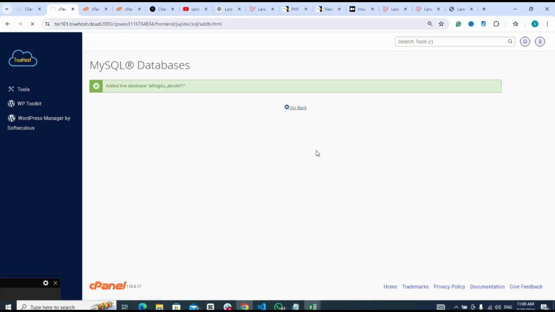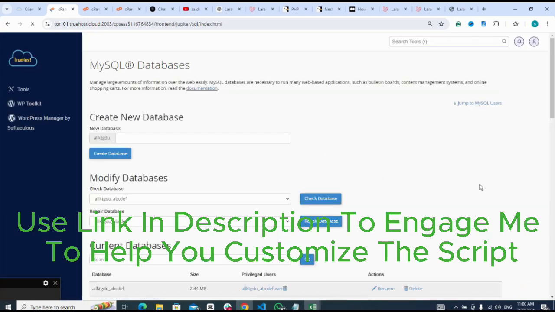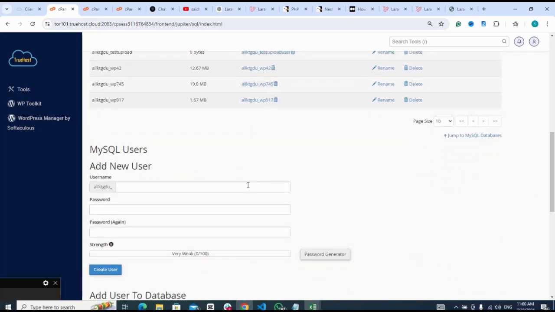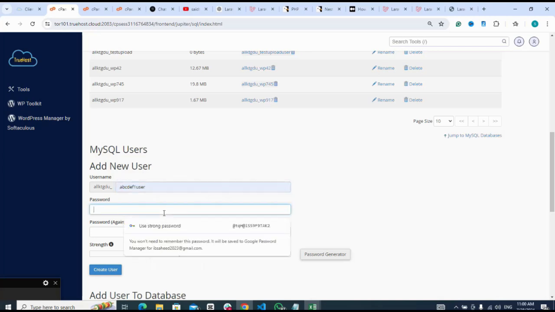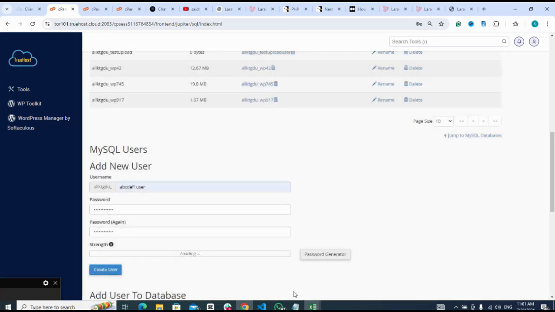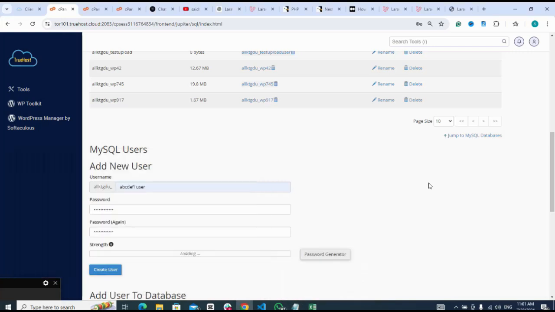After creating my database, next I'm going to create the user for the database. So let me scroll down to create the user. Let me name my user as this. So next I click on create user.